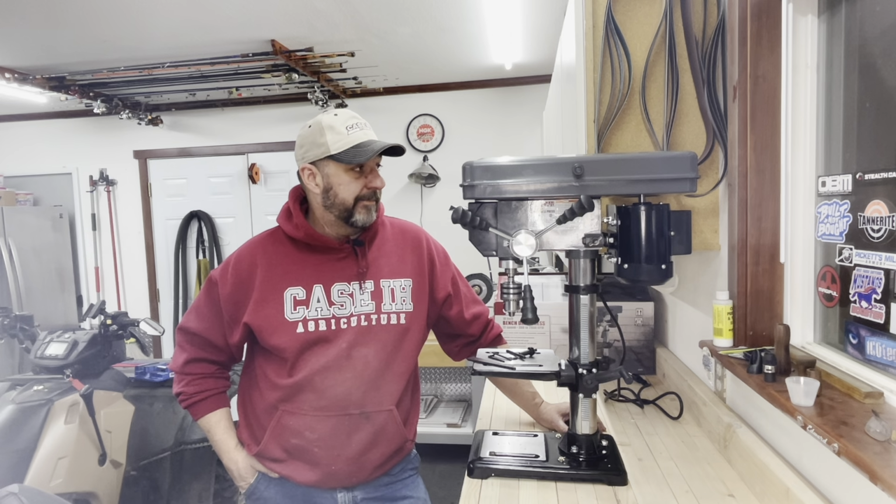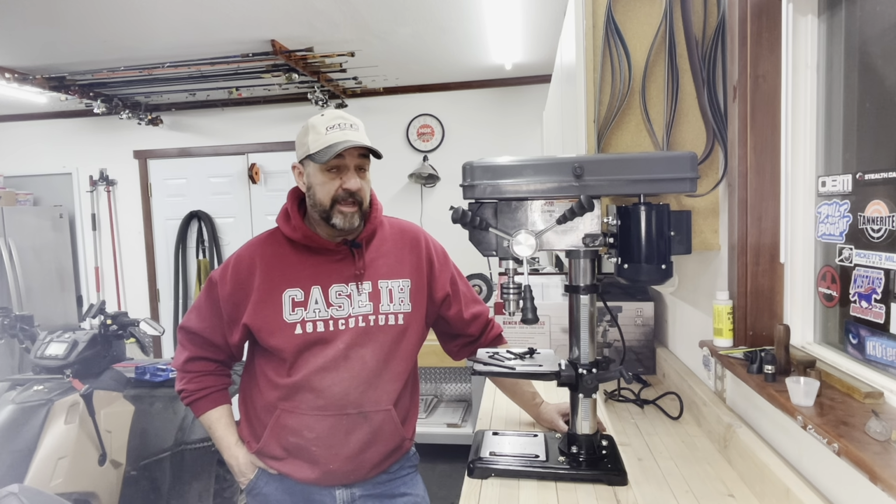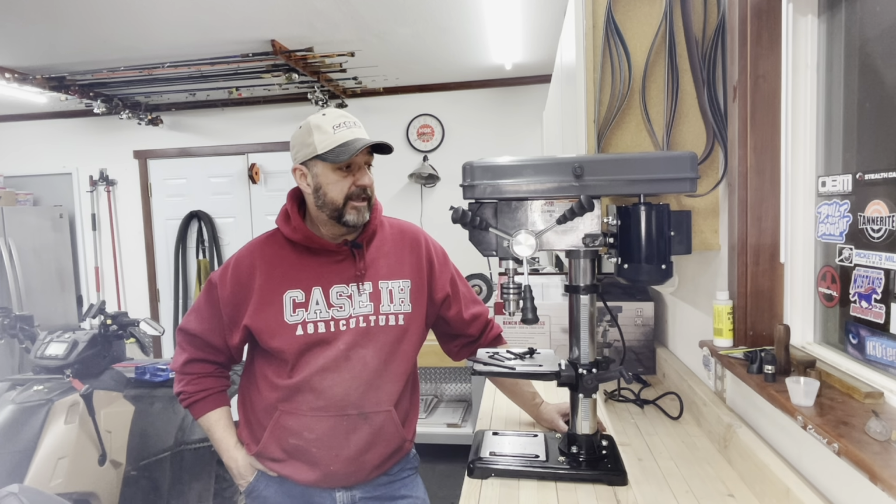So I went and I bought myself this 10-inch 12-speed drill press from Harbor Freight. $139.99, had a coupon, picked up some other garbage that I needed, and put it together, and here it sits.